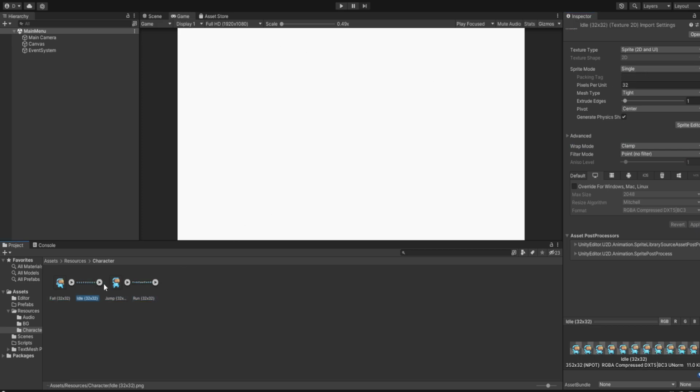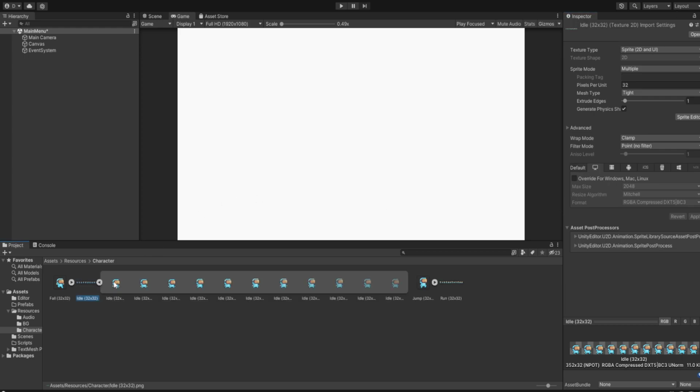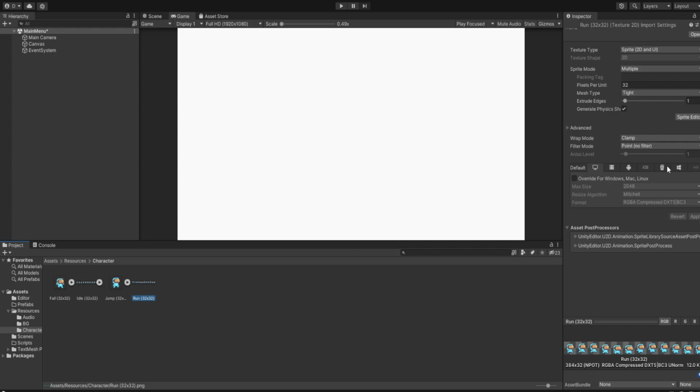Now these two of them are going to be multiple, so we'll apply multiple and we'll edit the sprites. And inside our slice, instead of automatic, we'll go by cell size, and every cell size is 32 by 32. Let's slice it and let's apply it. So we just changed this single sprite to a sprite sheet which has a 32 by 32 cell size.